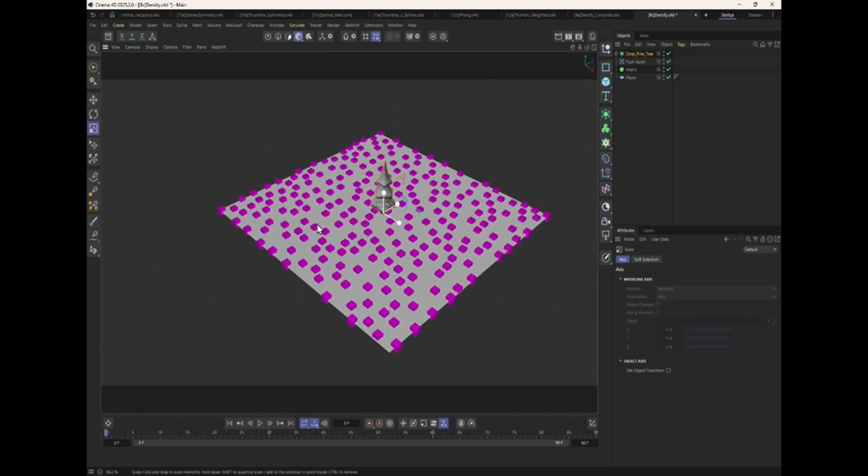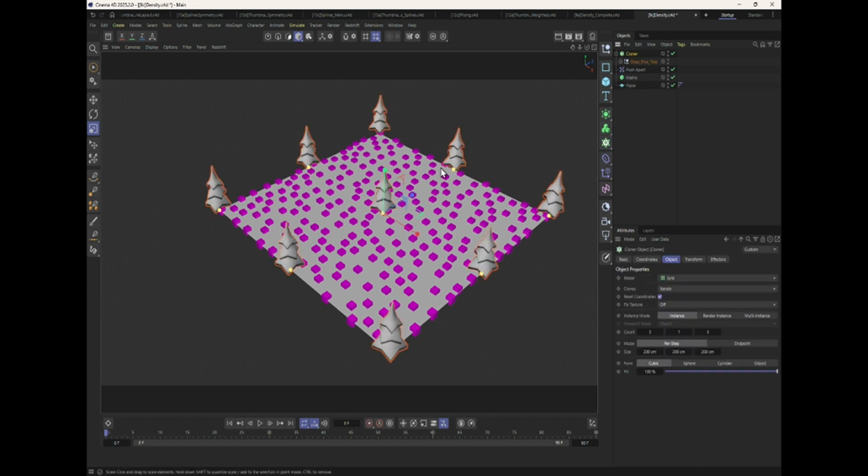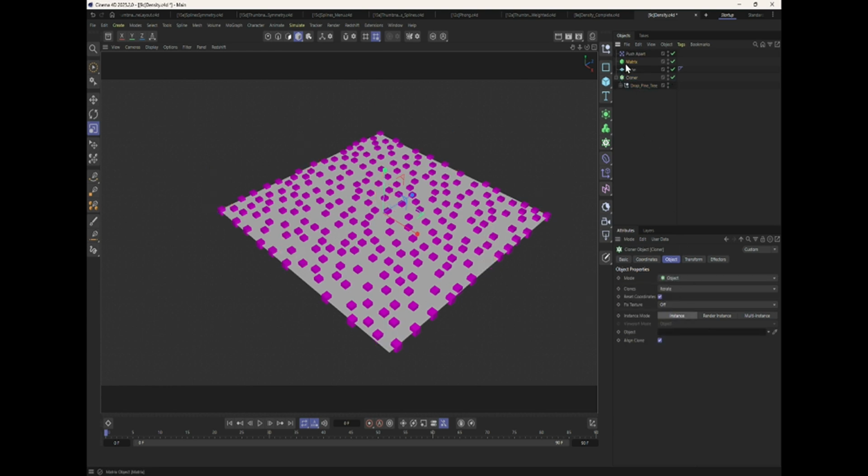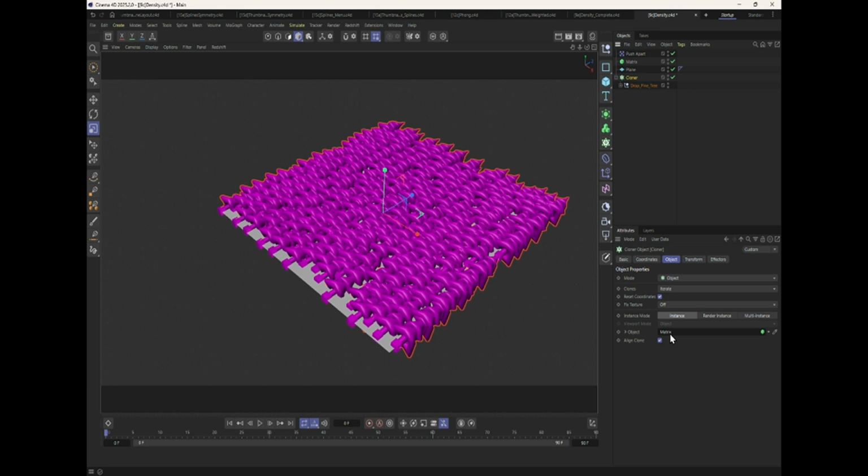Now, what's cool is if I grab this tree, and honestly, just for speed's sake, I'm going to get rid of the subdivision. If I throw this into a cloner, you saw that I generated over 2,000 of those matrix objects. We wouldn't want to clone 2,000 trees, but by making it a matrix object first, I can grab my cloner and say, hey, I want you to clone onto an object, and that object will be this matrix object. And now, not to align clone. Okay, I do want to align clone. Let's say we're rotating those.